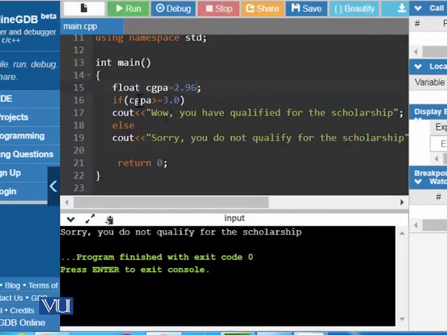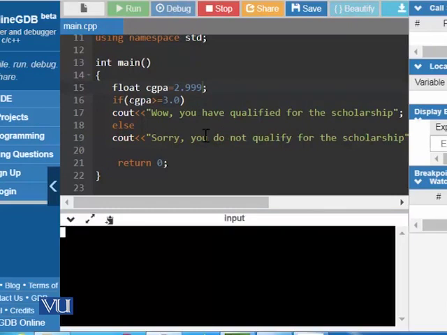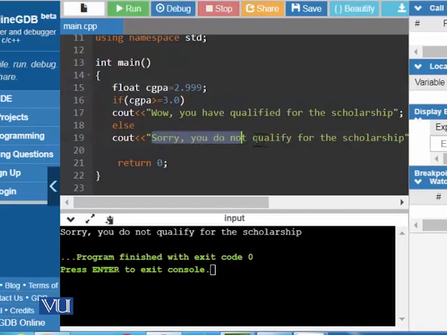So as 2.96 here is less than 3.0, so this statement has not executed, and the sorry statement has executed, that sorry, you do not qualify for the scholarship. And you must also understand, even if you write 2.99, even then the same statement will be executed.